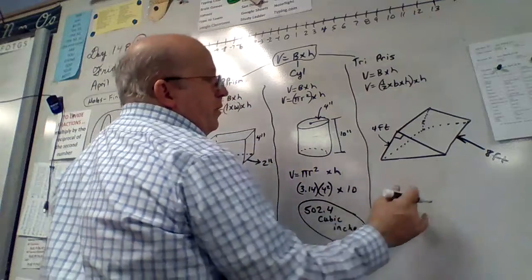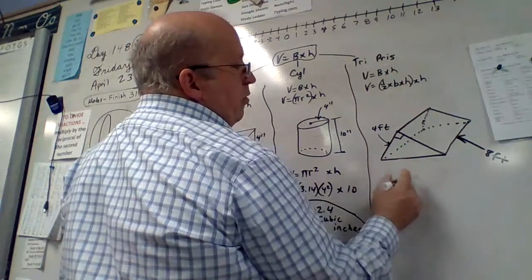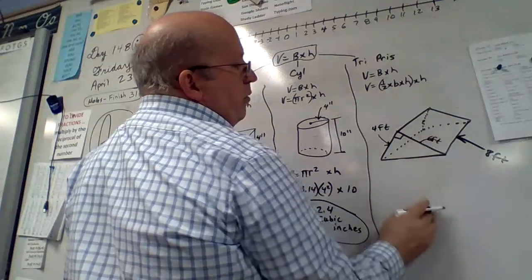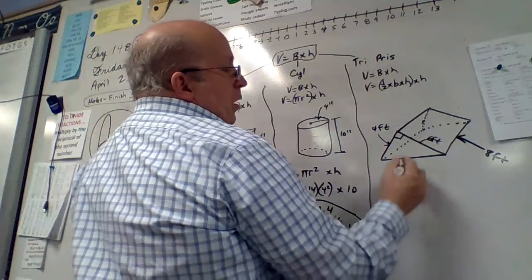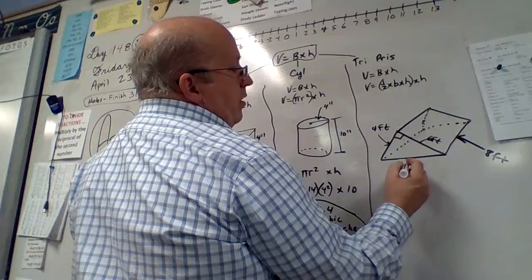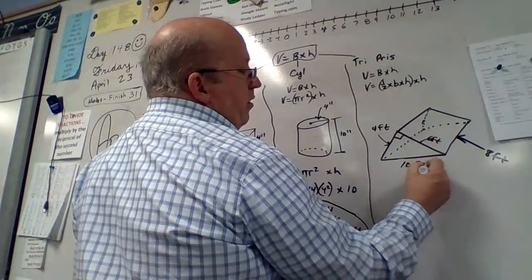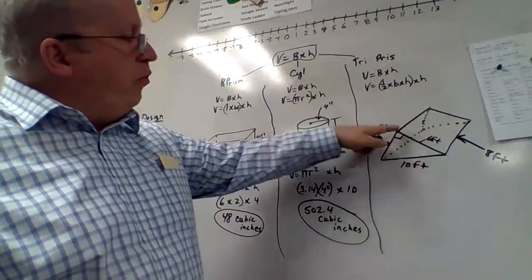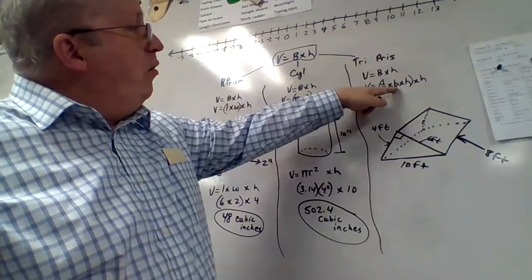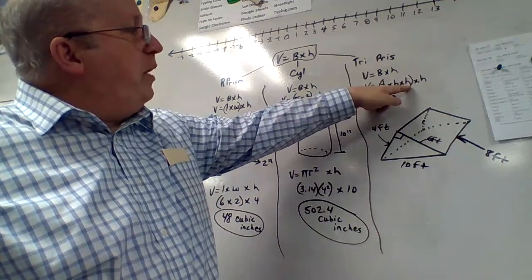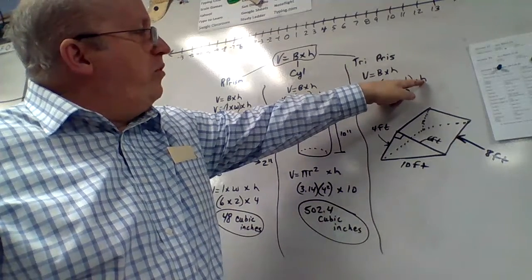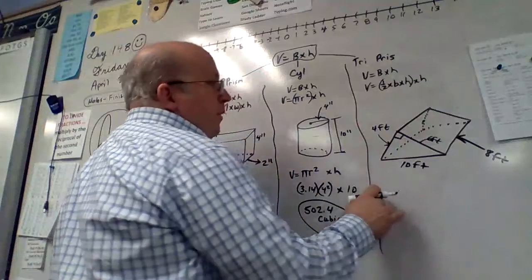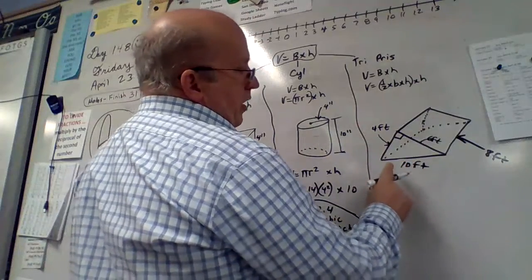Oh, I forgot something. That 6 feet should not go there. That 6 feet should go right here. I'm sorry, put it in the wrong spot. Now, if I had, let's see, 10 feet here. The question is, which one of these measurements, the 4, the 6, or the 10, goes in the base spot and the height spot? And then, what's this height right here? Well, that's the tricky part about this. Put your thinking caps on.